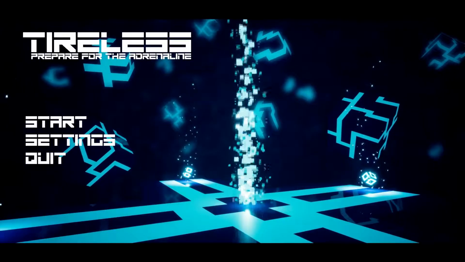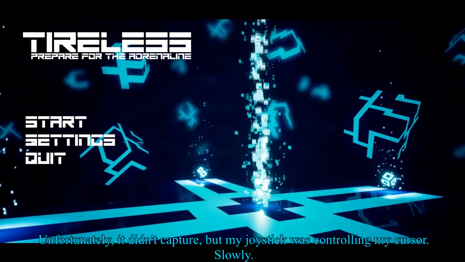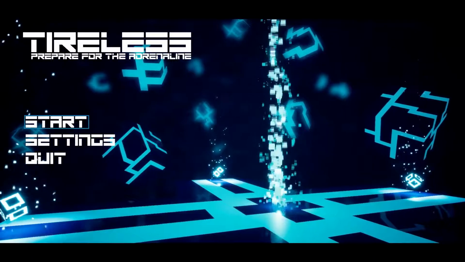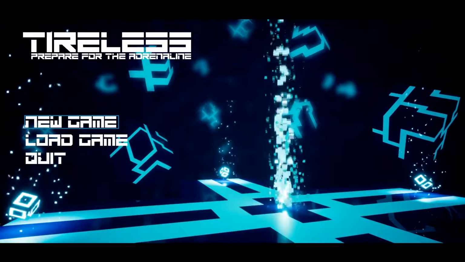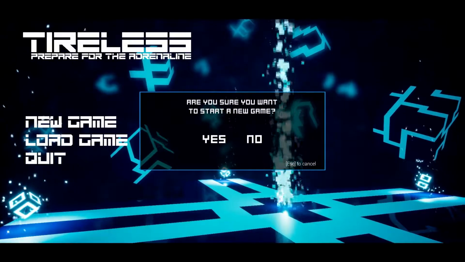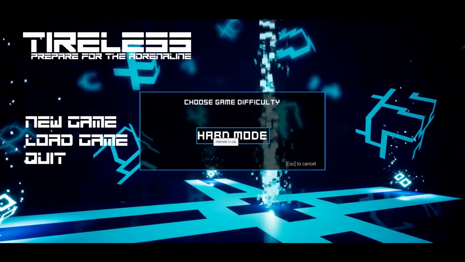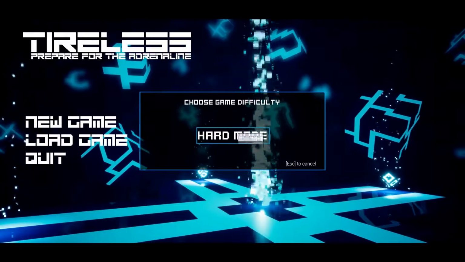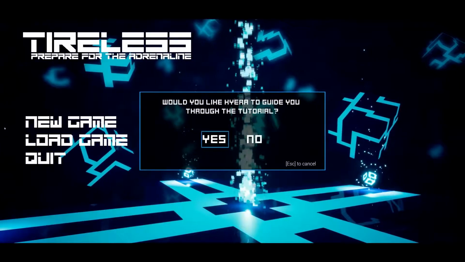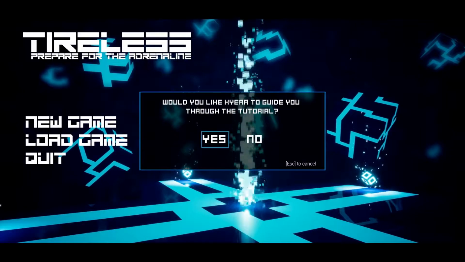Running in space. How do I do the controls? Ooh! Well, that's different. I'm able to control my mouse with my gamepad. Cool! Start the game. New game. Yeah, it works with keyboard and gamepad. I'm playing with gamepad, apparently. You sure you want to start a new game? Yeah. Game difficulty. Hard mode or nothing else. Okay, then. Tutorial, yes.